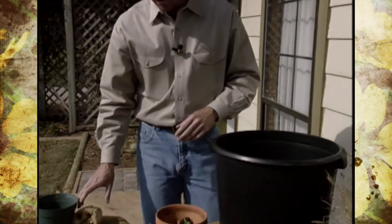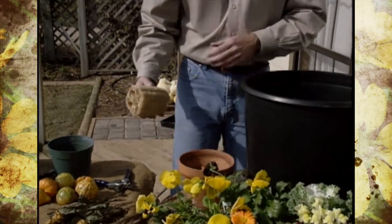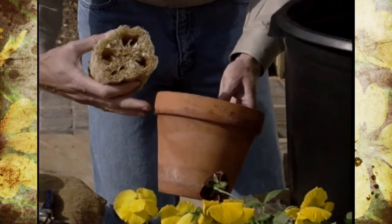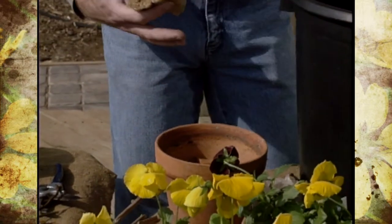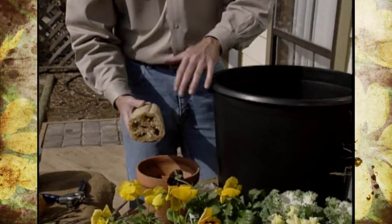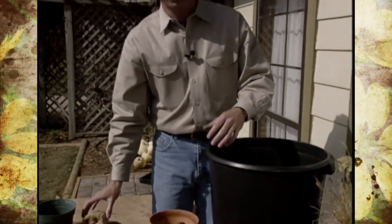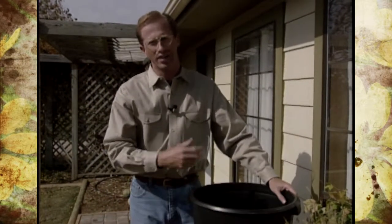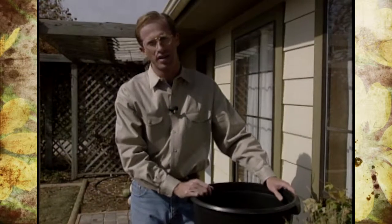Going with clay pots during winter, the freezing and thawing may cause some cracking, so you have to be careful — that's why we use plastic. Before you reuse pots, make sure you clean them up. With terracotta pots there's often salt from fertilizer on them. Just clean them with warm soapy water, using a loofah gourd sponge because it's abrasive. Then use a 10% Clorox solution to spray or wipe on to sterilize, so you don't have any insects or diseases that could hurt the plants. Pot size is also very important for matching with your plants.